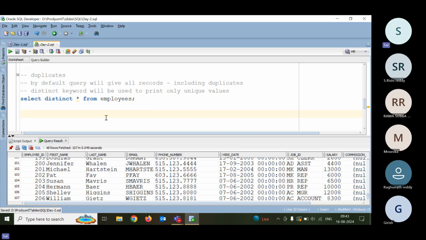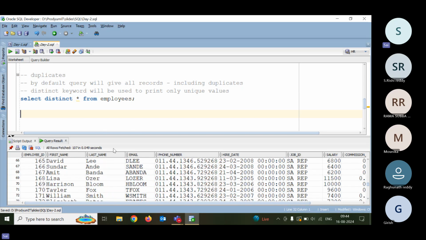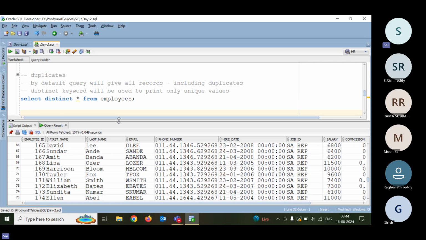So let's say we have these 107 records. But if I wanted to print the details of a specific employee ID, how can I do that? Anyone?